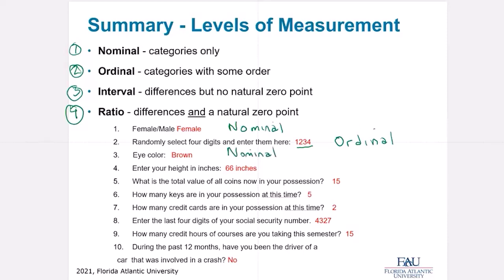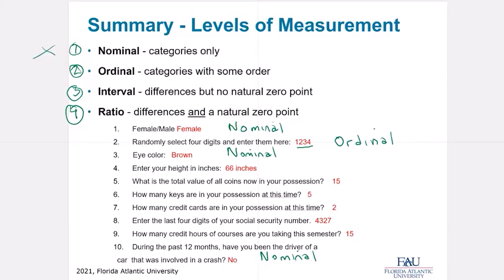Let's get all the nominals actually first. Anything that's nominal would not be a number. I would also say this would be nominal, because it's just yes or no, male or female, what color are your eyes, things like that. There's no numbers involved. Now what we'll do is we'll talk about things with numbers. Things with numbers should not be nominal, because we can put them at least in order if they have numbers.